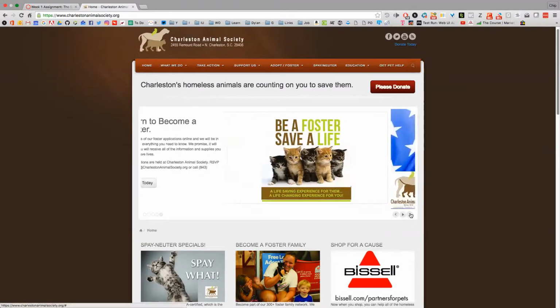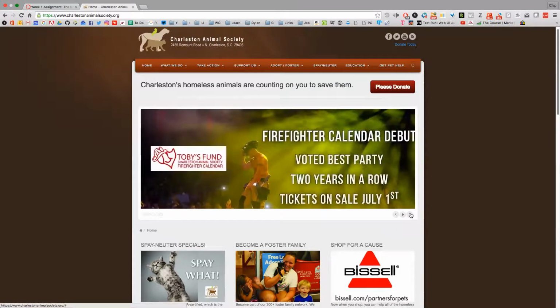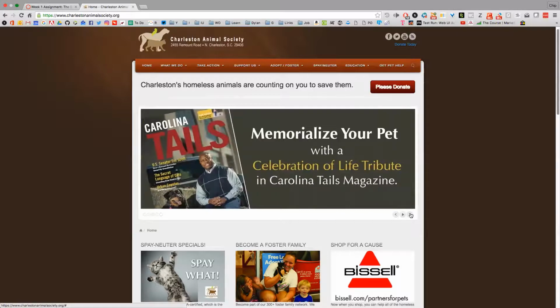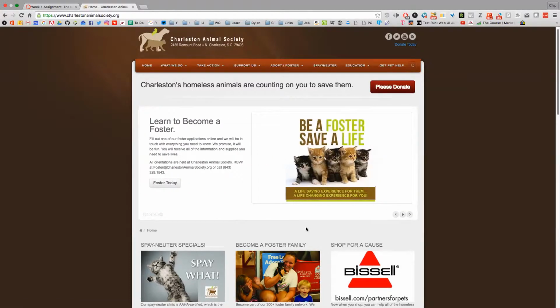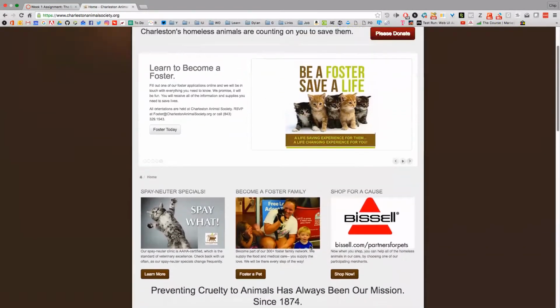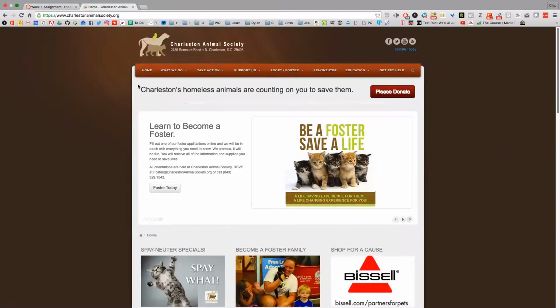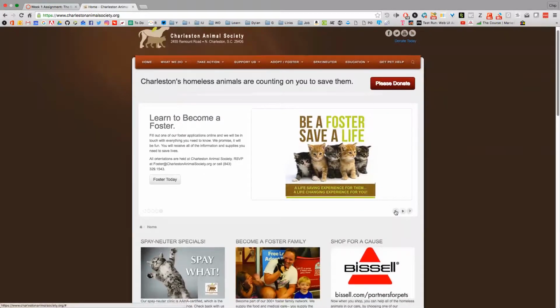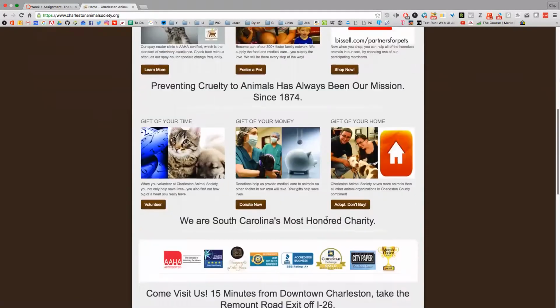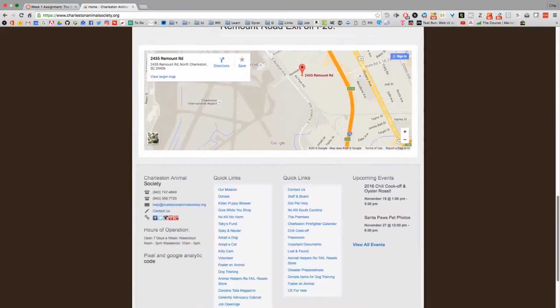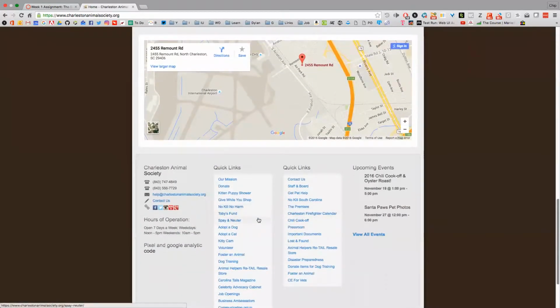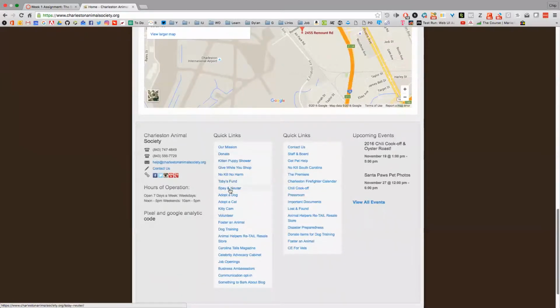You can integrate it into their site. They're also very active in a catalog, which is an actual animal catalog that they print down here called Carolina Tales. And I know they advertise in that. They also have fundraisers, they do all kinds of different oyster roasts or black tie events or stuff along those lines. Okay.